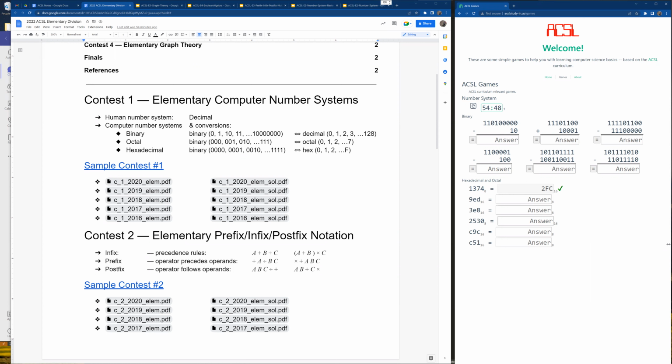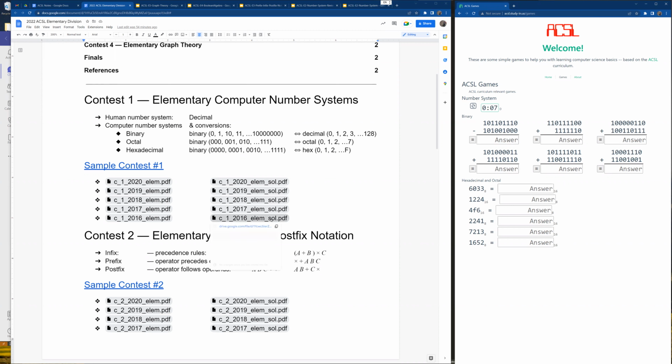So if you got a computer, you can try it at home. And every time, if you want a new set of games, you can just click here to reset the whole game. And I put a timer here just to tell how long it takes, because I let it run on my screen.